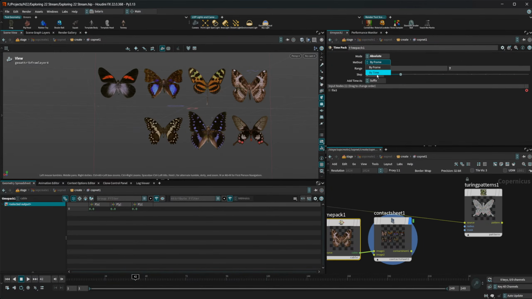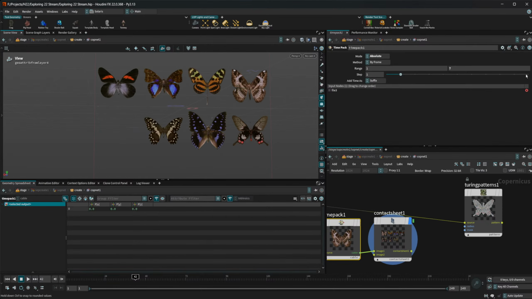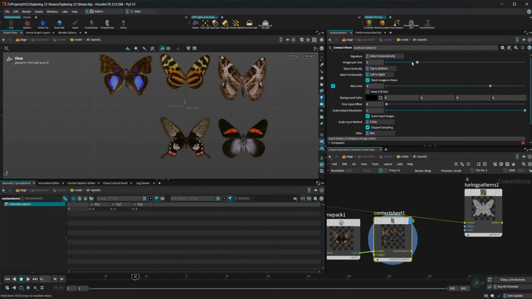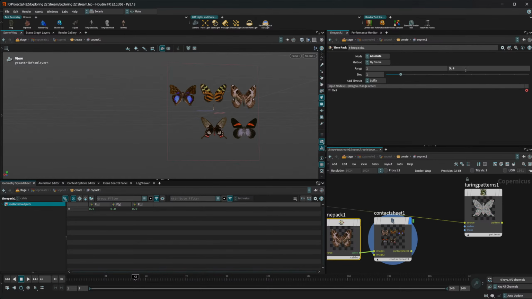So if we want to set this to relative, I don't know. Okay, yeah, this goes from 1 to 7. Never mind. I haven't played around with this much, or at all. Oh, I did change this.